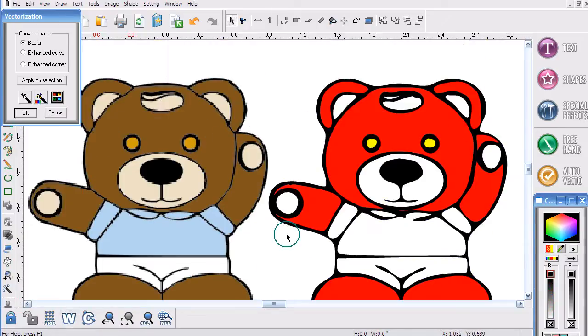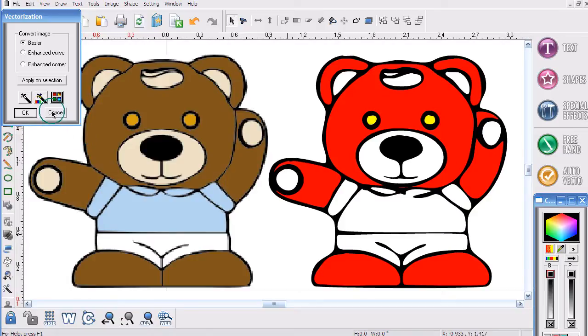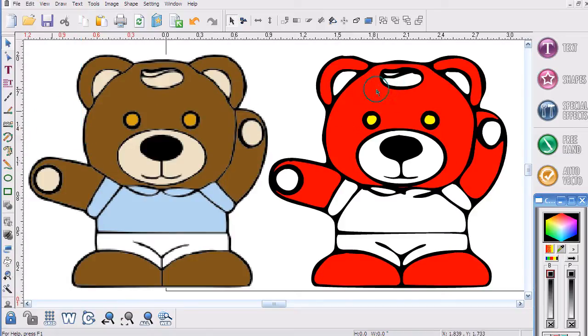Now that all of those are gone, I can now easily leave the file as it is and cut it out. Of course, I would have to change the line color if I was leaving it in this exact position. I could also remove portions of the file and put it to the side and then cut it out. And if I wanted to color fill it, perhaps I want to do a print and cut, it's very easy to do if I want to have the exact same colors from this teddy bear into here.